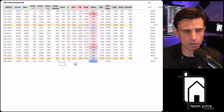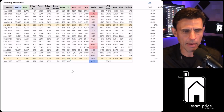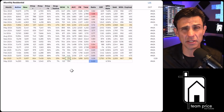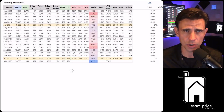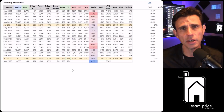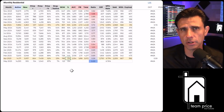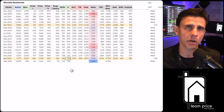Let's go to back on the market. That's going to be 13%. That matches April at 13%. That does tend to be a low number. That means that sellers are giving up concessions post-contract negotiation. The number one reason why properties come back on the market is because the buyer does the inspection. They try to negotiate additional closing costs. They want the seller to perform repairs. They want a price drop.